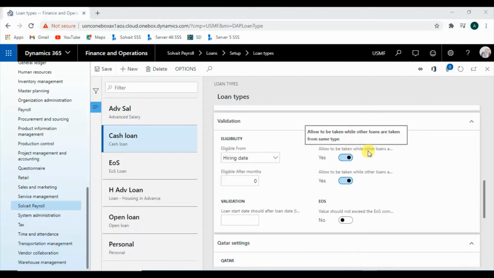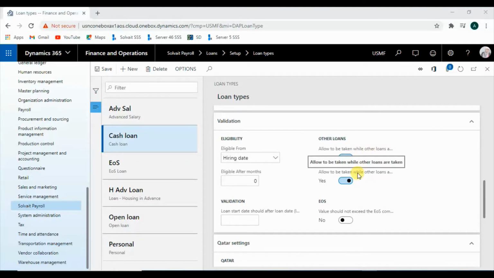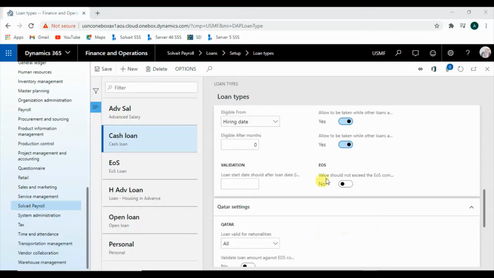This is for the same loan type, and this validation is for other loan types. So is he allowed to take other loans with other types or not? We can choose it from this validation. Here we can choose if the value should not exceed the end of service compensation.